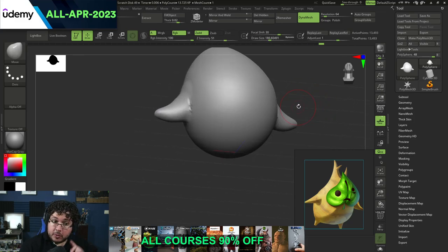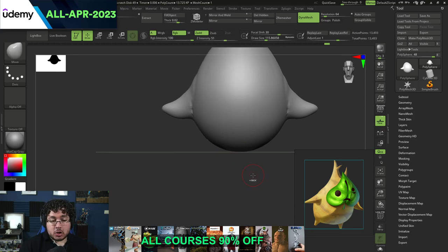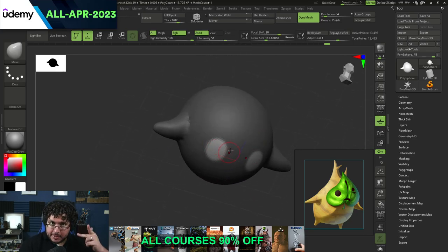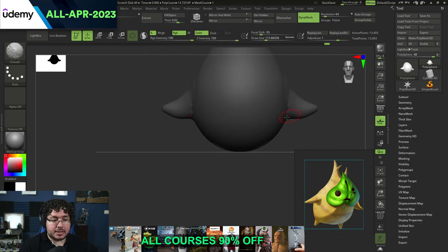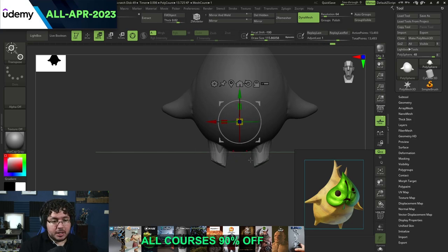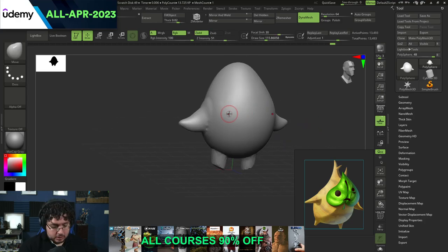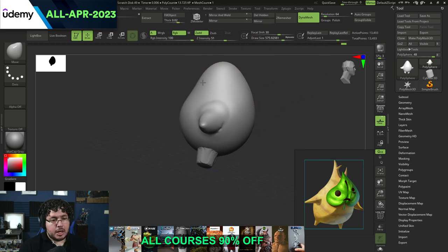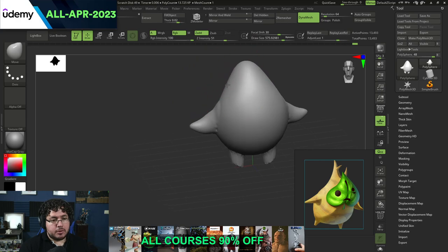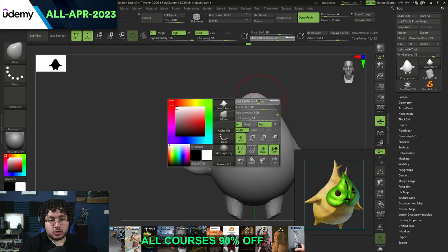Now we're going to go for the feet. For the feet, we're going to do a slightly different trick. I'm going to press Control, which is the mask option, and I'm going to mask out the little legs on the bottom. Then we're going to press Control and click outside of the object to invert the mask. With W, I'm just going to push these guys down. They're really short and small - something like this is going to be more than enough. I'm going to switch the camera around. I definitely think his head is a little bit smaller, so I'm going to use my move brush again. I need to turn off symmetry by pressing X, and I'm going to push this up to start creating the first horn.